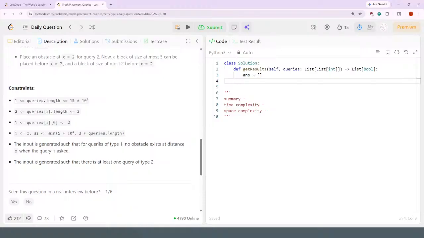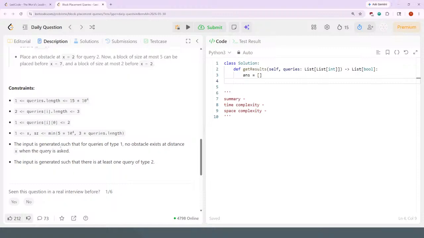First thing that comes to mind is you do a bunch of inserts on a sorted array. It doesn't seem very fast, but in theory, what would that be?